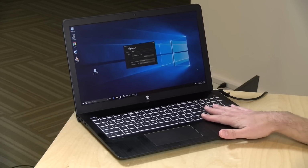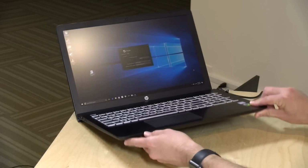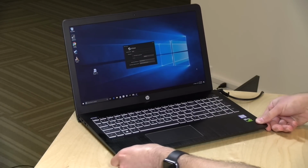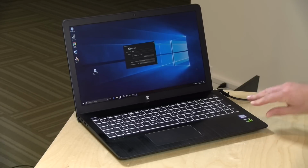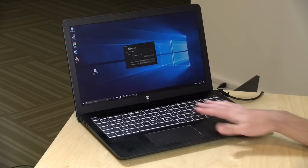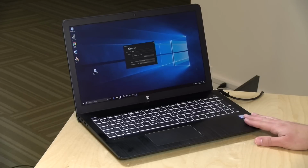It is upgradable, but it is very hard to get into this case without risking damaging it. And that's one of the things that I like to measure up when I'm first doing my product evaluation, which is how easy is it to get into the case and swap out components. This one is very difficult. There are a bunch of screws on the bottom here that you undo, and then you have to be very careful to separate the bottom portion of the case from the metal deck here on the top. And I think it's going to be very easy to damage the computer here, which is why I didn't dive into it. I did find a few other videos on YouTube where people were working on this very similar case and were getting into it. There is a way to upgrade the storage and the RAM, but not friendly to do so.